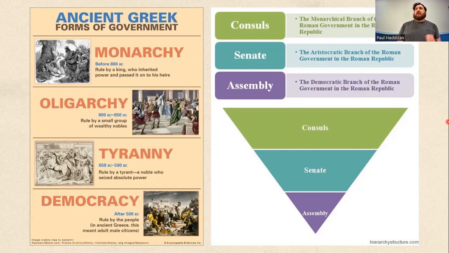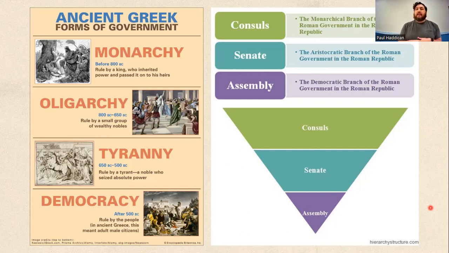What our founders and framers are looking at is ancient texts that talk about the best way to govern a people, right? So over here on the left, we have the four types of Greek government. That's monarchy, oligarchy, tyranny, and democracy. And so we'll start there. They're the oldest ones. Obviously, we know what a monarchy is. A monarchy is rule by a single leader, right? A king or a queen, and it's passed down hereditarily, right? So within a family, that's where all of your rulers come from.